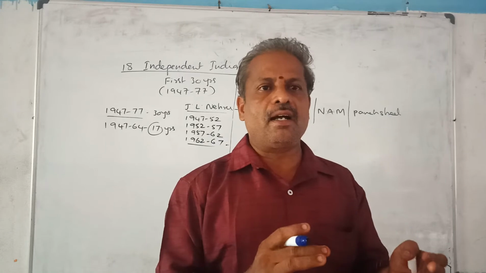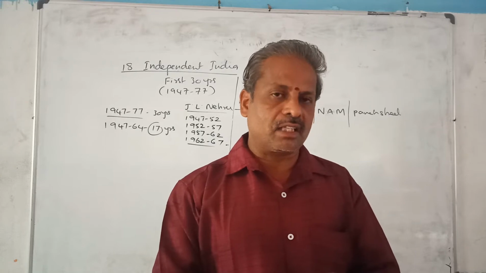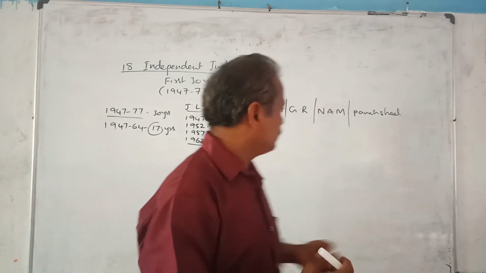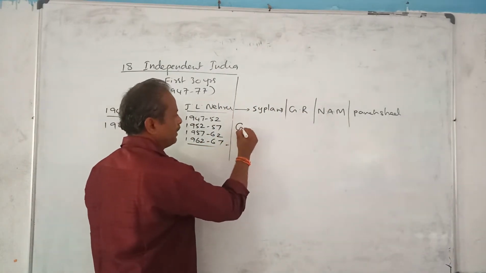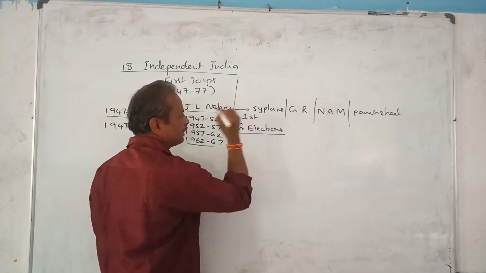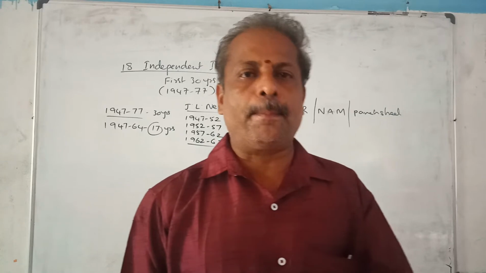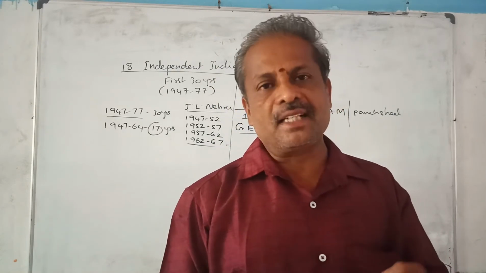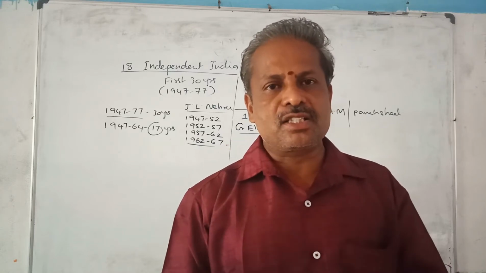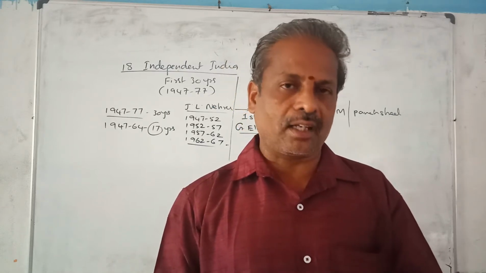When independent India's rule began in 1947 onwards, what are the important incidents that occurred we are going to learn. So among these, first general elections. First we put a question, why elections are compulsory in a country such as India which is following democracy? Because by the elections only we can give a sustainable rule to our country.